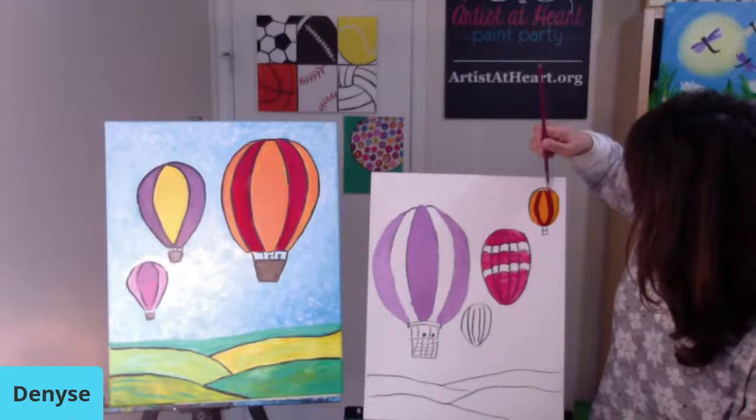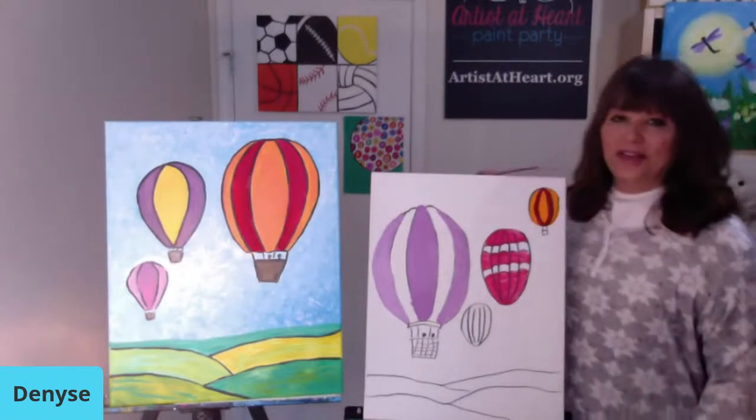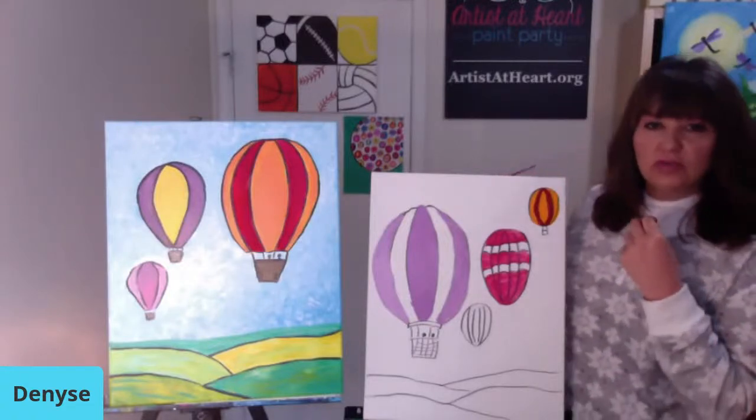99 red balloons. Do, do, do, do, do, do. Do, do, do, do. That's all I know. I think she's French because I think she sings that song in French also. 99 red balloons go by.